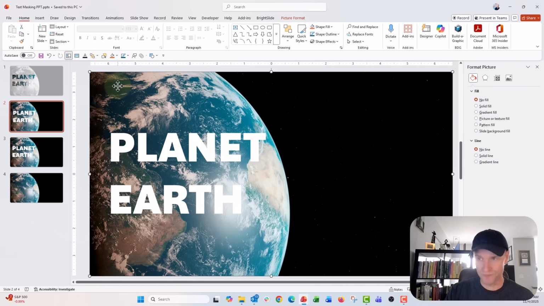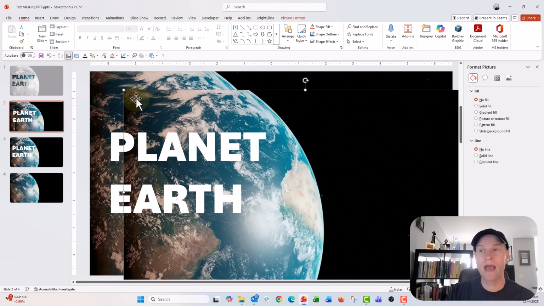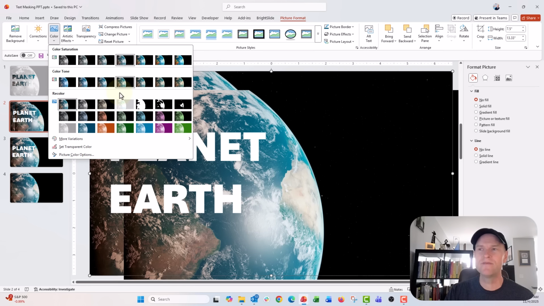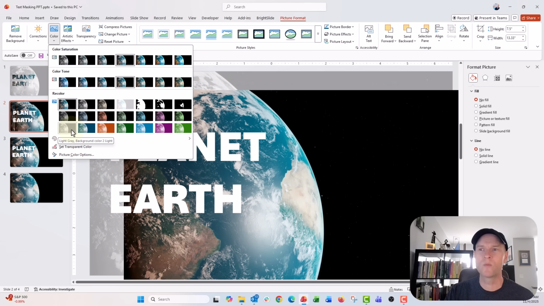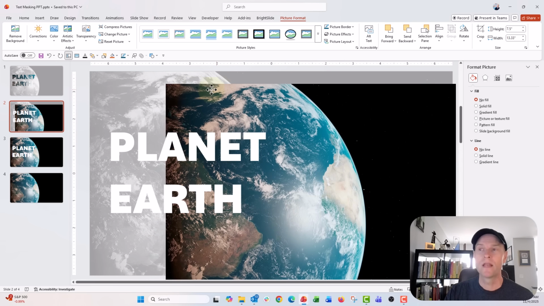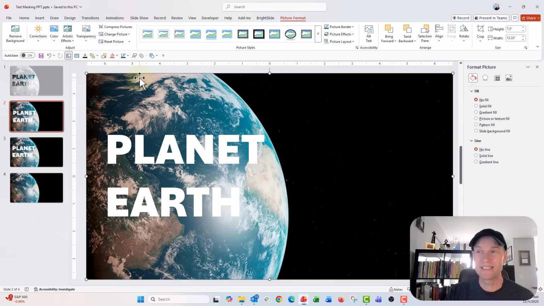But here's how we're going to do this. So this first slide here, I'm going to move my picture back because I want to change the background picture to black and white. I'm going to click on that background photo, go to the Picture Format tab, Color, and then any of these recolor options. I'm going to go down with this light gray so that it turns that picture black and white right there. I'm going to place my masking photo right on top of it so it's in the exact same position.